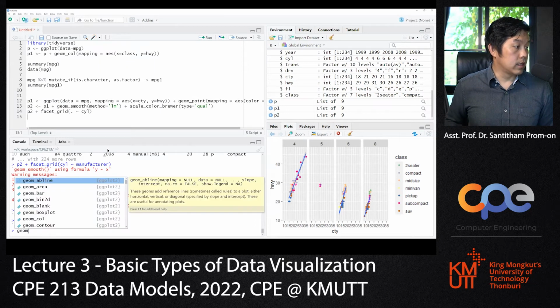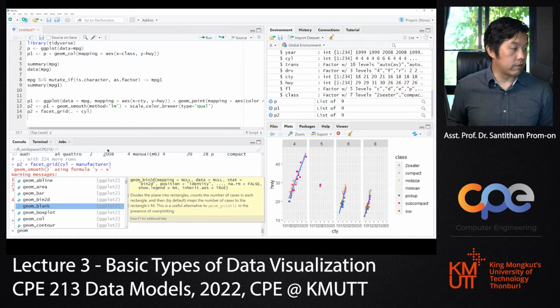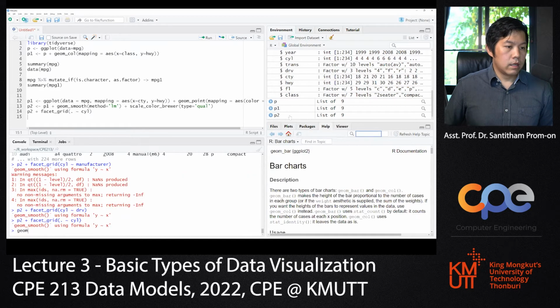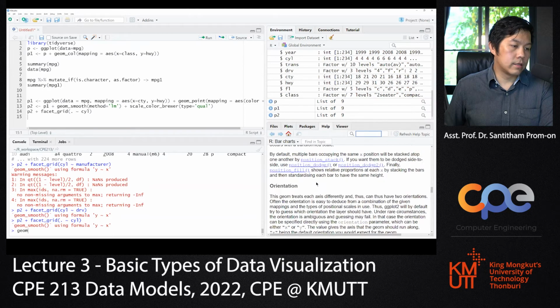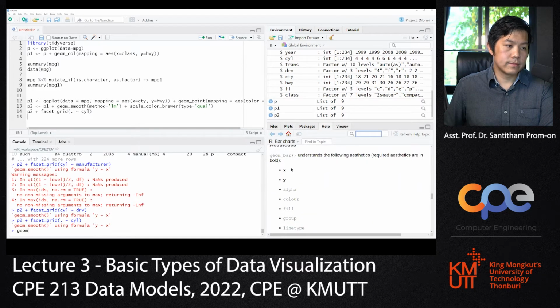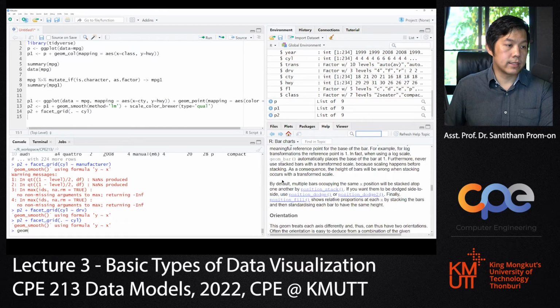Let's look at geom_bar, geom_col that we look at first. For geom_col and geom_bar, the mappings that are needed are x and y. Okay, you need to specify x and y.